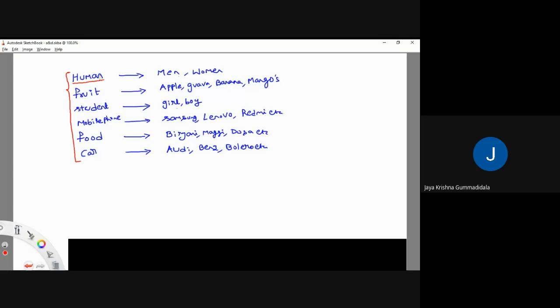Right? Don't think about it as an English class. Just for the sake of our understanding of the concept of class, I am defining it like this. When you go to a doctor, the doctor won't say please eat apple, please eat guava, please eat banana, please eat mangoes only. They will say please take fruits.